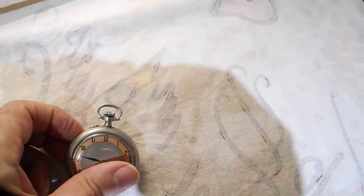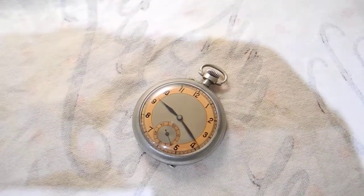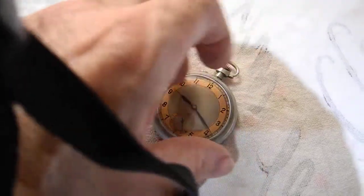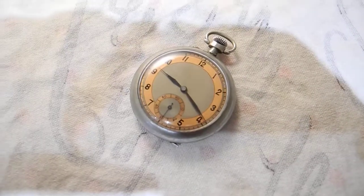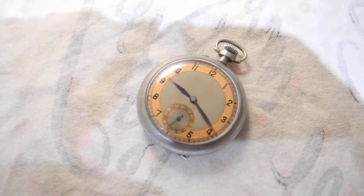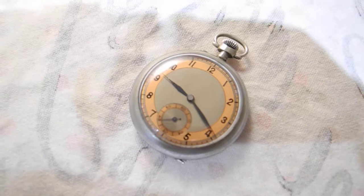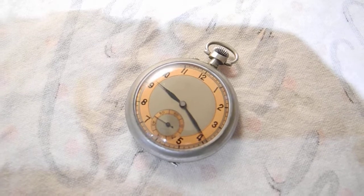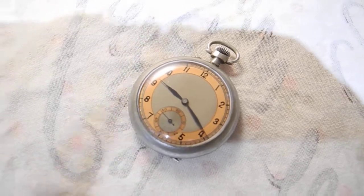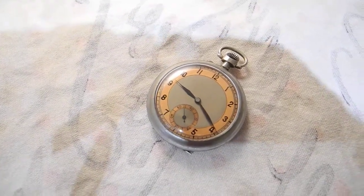Perhaps I'll give it a wash out in some oil, or if it's running really well, just leave it. I would imagine it's made out of some kind of nickel or metal. I'll polish it up and see what it looks like. It says stainless steel in French, but I don't think it's stainless steel — it doesn't look like stainless to me. It looks like nickel because it's got that nickel colour. A very nice pocket watch with a pin set movement on the side. I would date it probably about 1920.